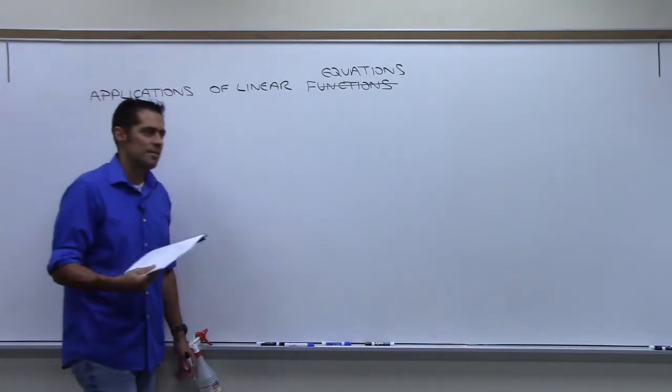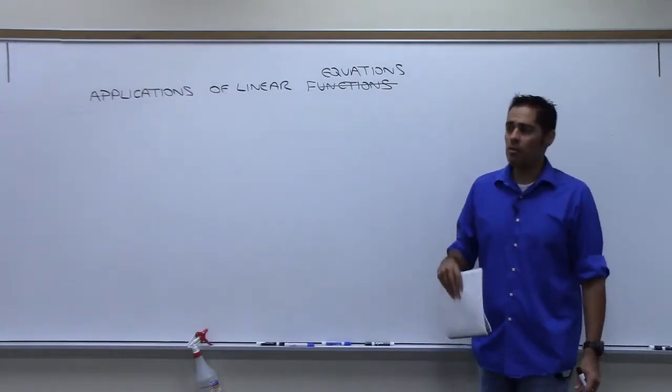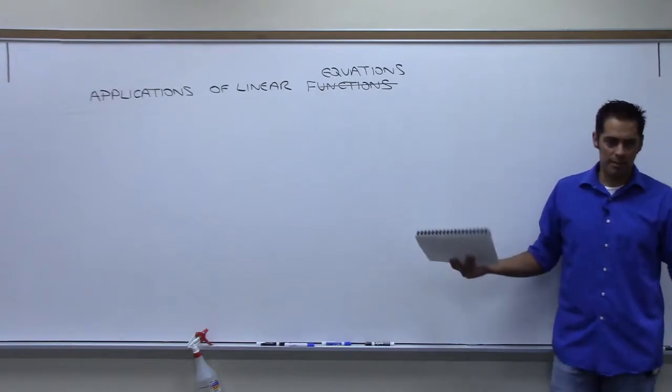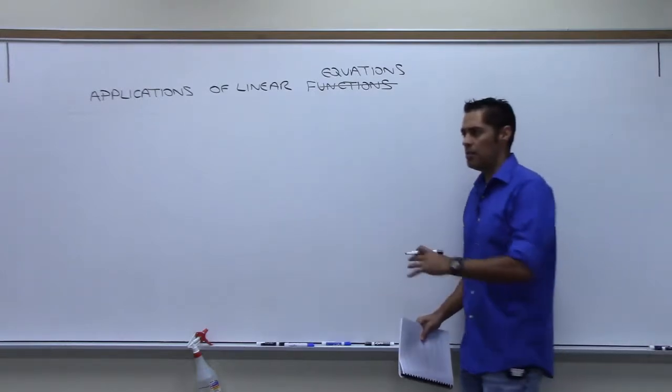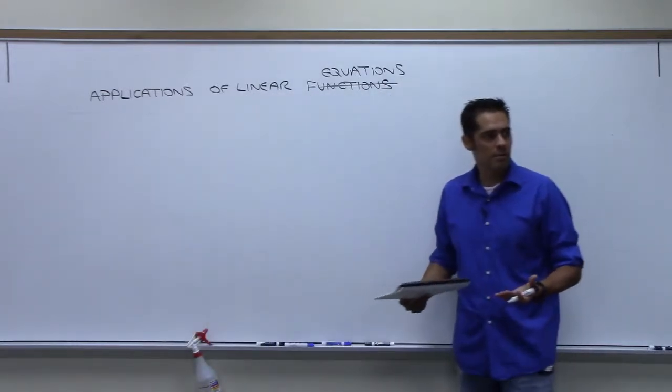But the whole idea is that you have some situation in the real world that you're going to try and model with a linear equation. And then we can do all the stuff we've done with a linear equation. Find the x-intercepts, y-intercepts, slope, all that. And now it's going to have meaning to us.